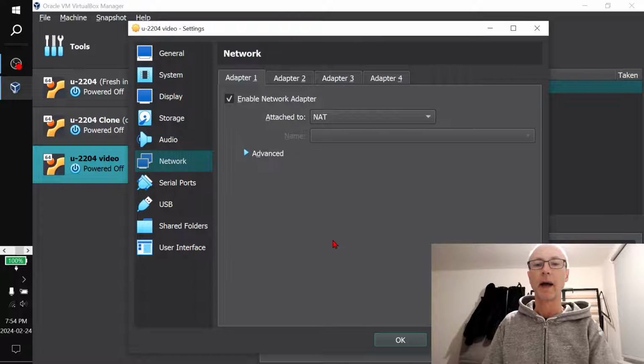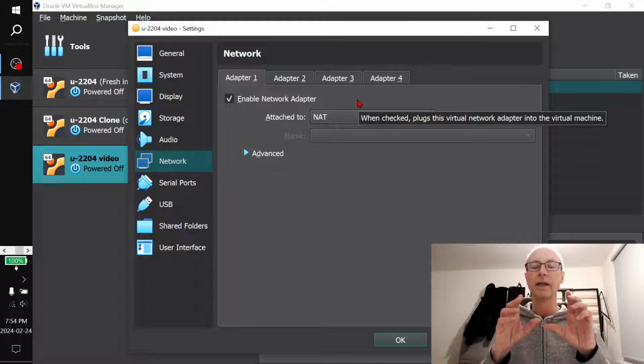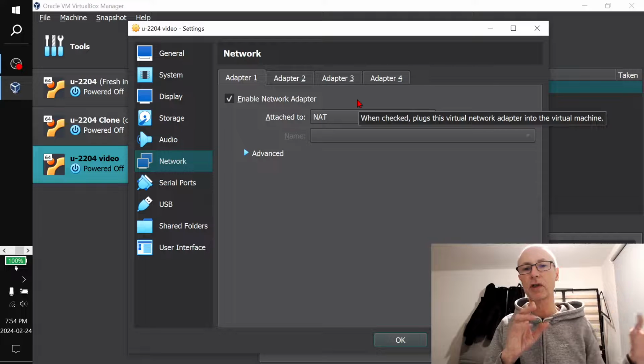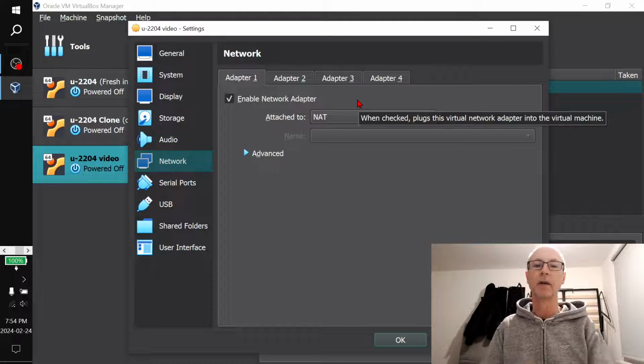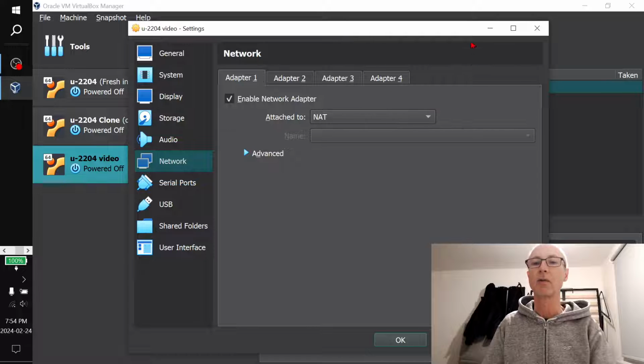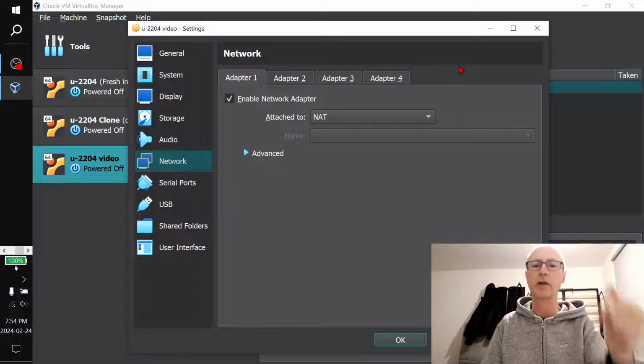Network. Yeah, when you start off with the factory basic settings, it's attached to a NAT, network address translation. What that does is it makes a virtual NAT and then puts the virtual machine behind that. So it's got a different address range and it can't be seen from the network that the Windows host is in. I actually want it to be on the same network so I can use the Windows host web browser to access the server for Openwebrx.